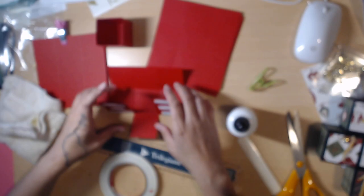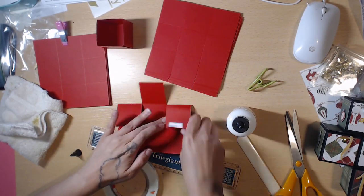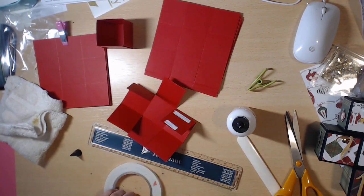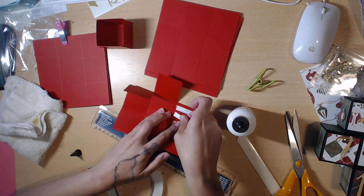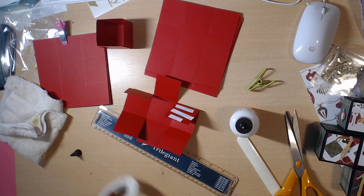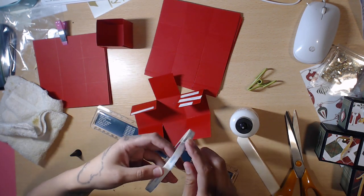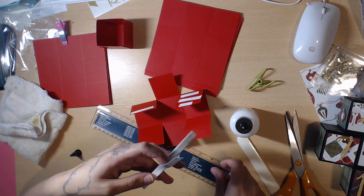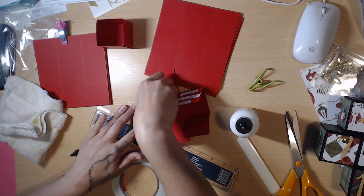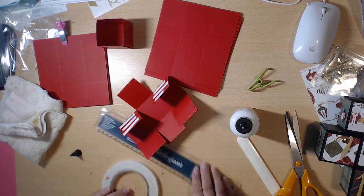And then I would do the opposite side. And keep going. And then I would just do all of them, all the taping at once. To be fair, I would cut pieces and stick them somewhere so I could just pick them all up and keep it going. That's what I would do if I was making many of these at one time. That's how I did my son's.